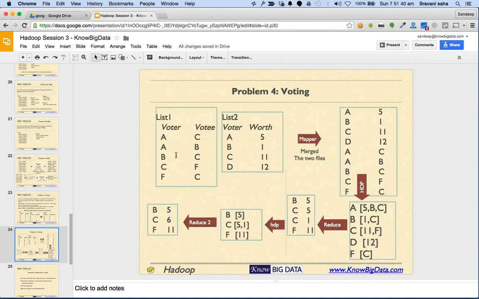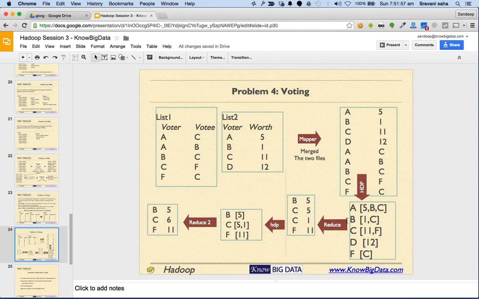In this case, what's happening is we are just concatenating list 2 and list 1, and it's behaving like a single file. After that, we make the first column the key, and therefore all of the values for that key get together.